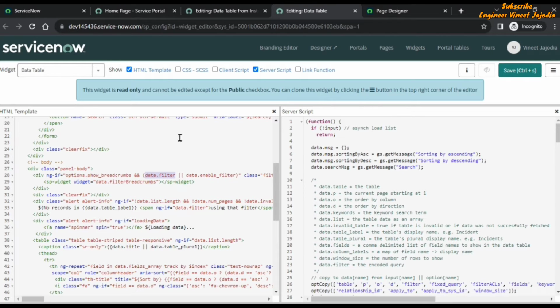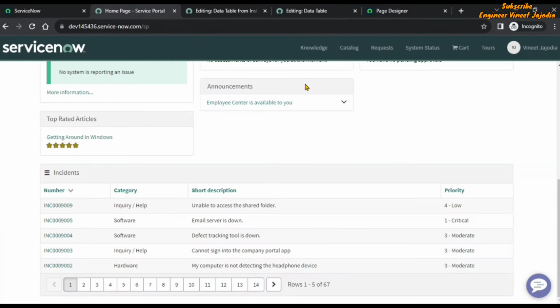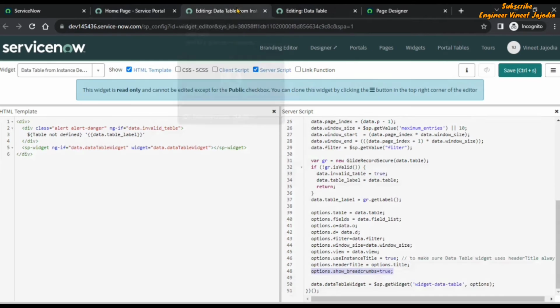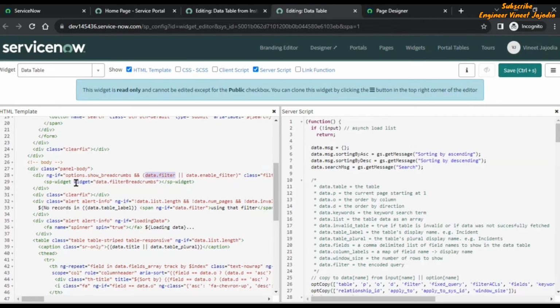If we go to our service portal page, here we can see there are no breadcrumbs available as of now. But we are setting options.show_breadcrumbs to true, and in the data table visit we can see that options.show_breadcrumbs has been used, but the second condition is false, hence the breadcrumbs have not been displayed.